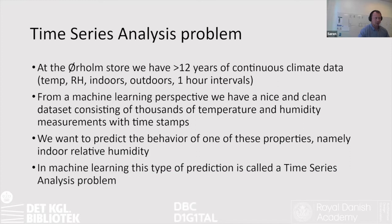When we look at the data, we have 12 years of continuous climate data, which is very good for training a model. Normally we don't have thousands and thousands of measurements, so this was a nice advantage. There was very little missing data, so we didn't have to do a lot of imputation. This kind of problem is a time series problem — that's the term to search for if you want to learn more.